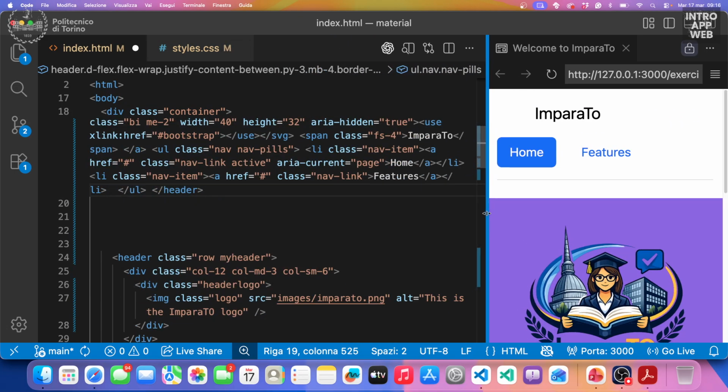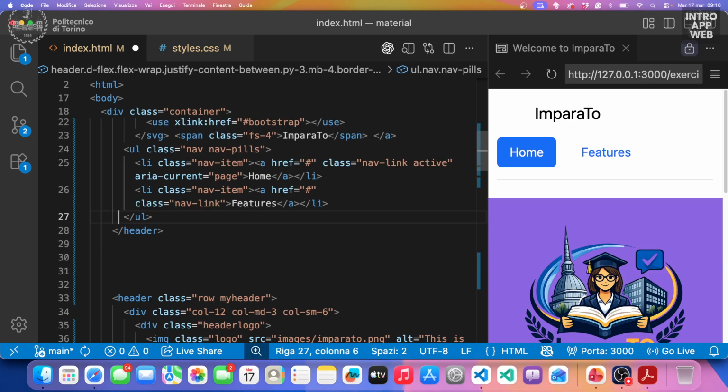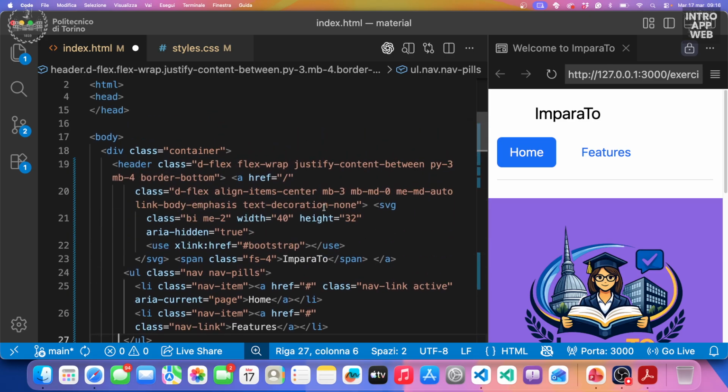Okay, did you see what happened in this case? So when I had like 5 links, it worked because the 5 links occupied a lot of space, and then there was the logo on the one side, so it seemed like they were wrapped and they were on the same line, okay? When there were just 2 links, what happened? The 2 links moved towards the center, so it remained stuck, the logo with the links, okay?